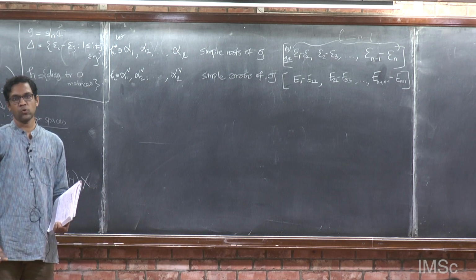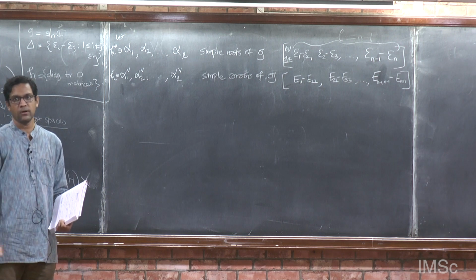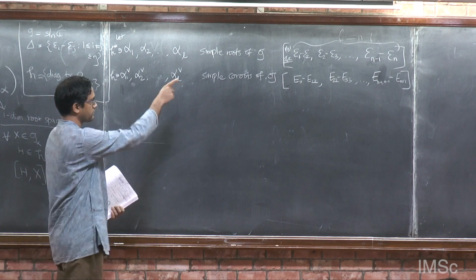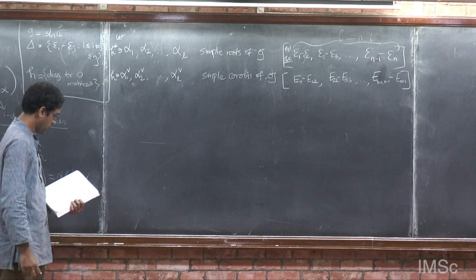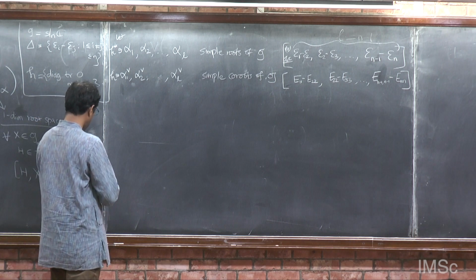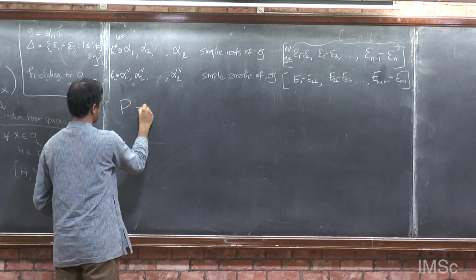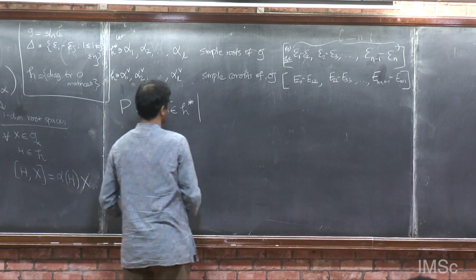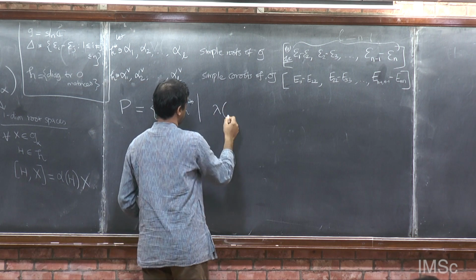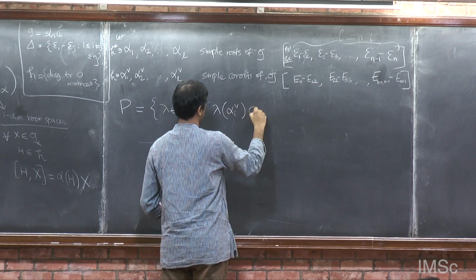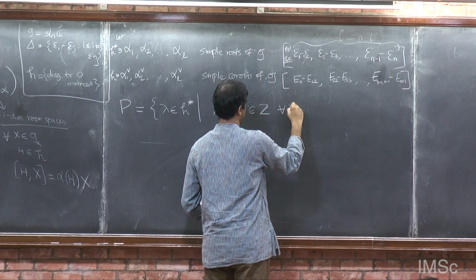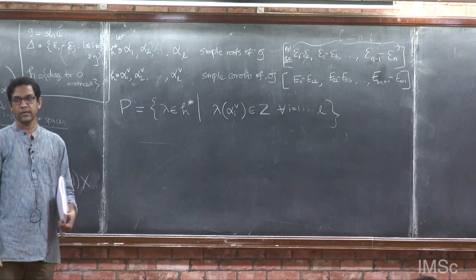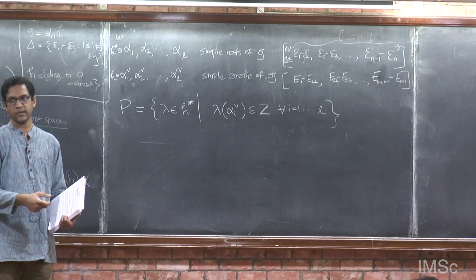Right? So the simple co-roots are the corresponding elements of the Cartan subalgebra obtained when you form the SL2 starting with that root alpha_i. Now we also defined the space P, the weight lattice, last time. The weight lattice by definition is all those elements lambda of h star, the dual Cartan, such that when you evaluate lambda on each of the simple co-roots, what you get is an integer.